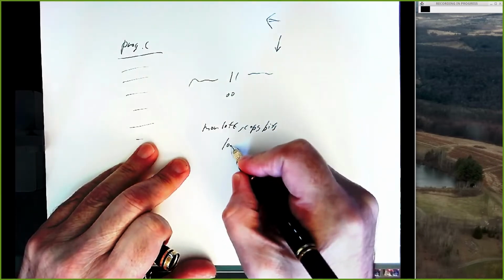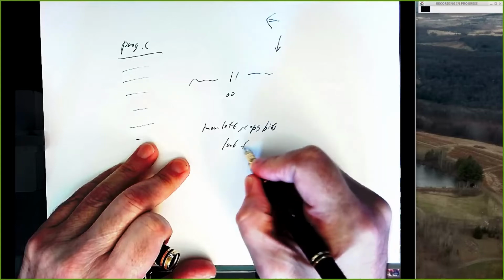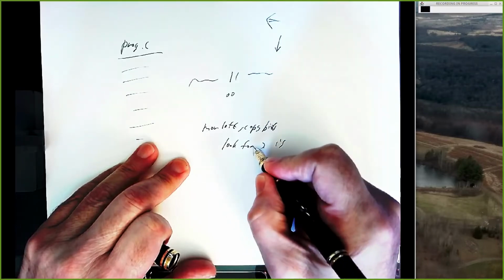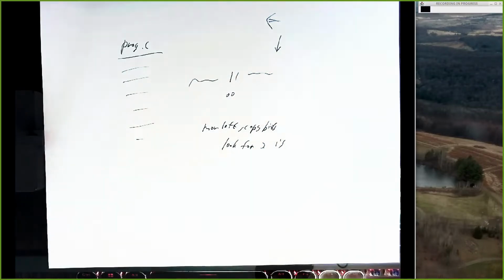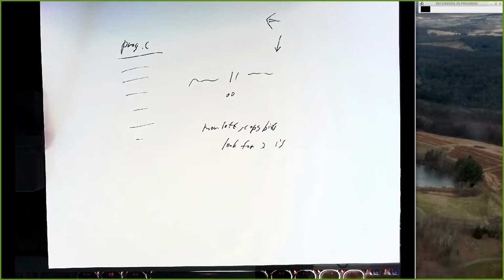Wait, did we start at the left or at the right? Did not specify, and so my suggestion was make an assumption and just say what your assumption was, or maybe it'll be clear from the way you wrote it up. So I'm just going to do this starting from the left, but if you start from the right, it's the same algorithm. It'll just be opposite directions. If you start from the left, shouldn't you move right? If you're going to start from the left, you're going to move right. If you start from the right, you're going to move left. But the sequence of steps is going to be basically the same, right?